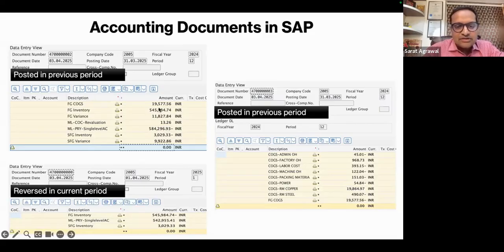So here you can see the COGS is 19577, here 19577, broken down into different components. This is the benefit and power of actual costing, wherein we get the total breakup of the cost of goods sold in terms of the actual cost component split. Inventories are also getting revalued, and we have a facility to reinstate the inventory for the next period as well. So all these things are automatic, and entries are getting posted with the actual costing run.